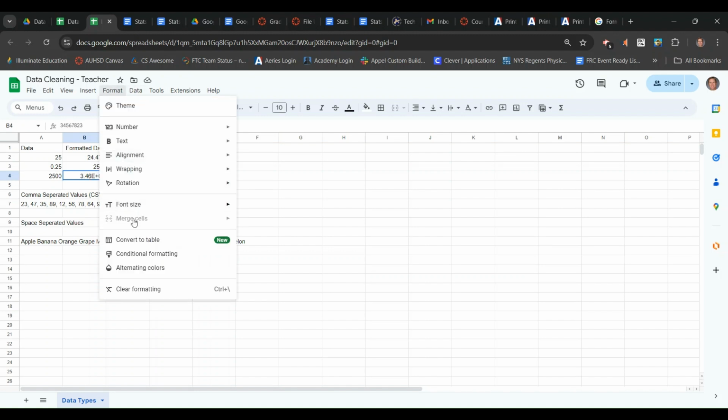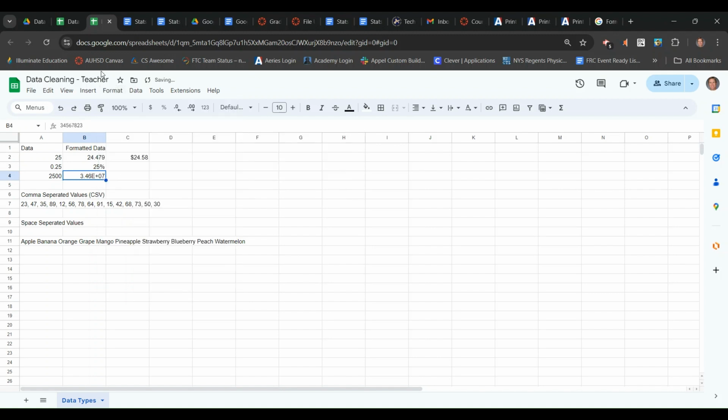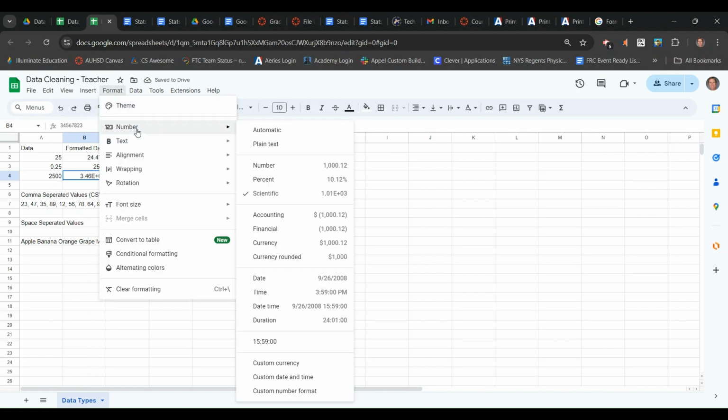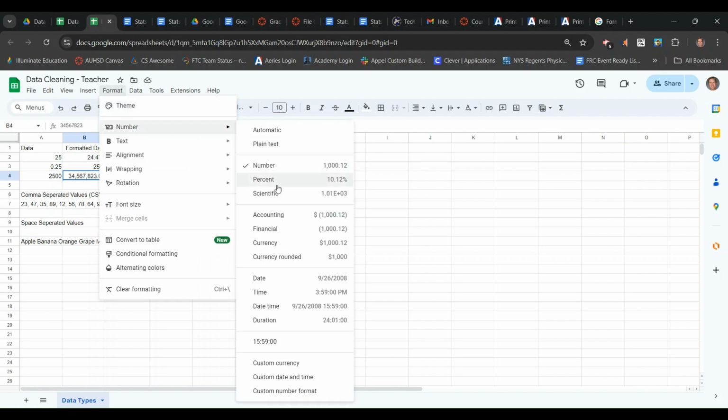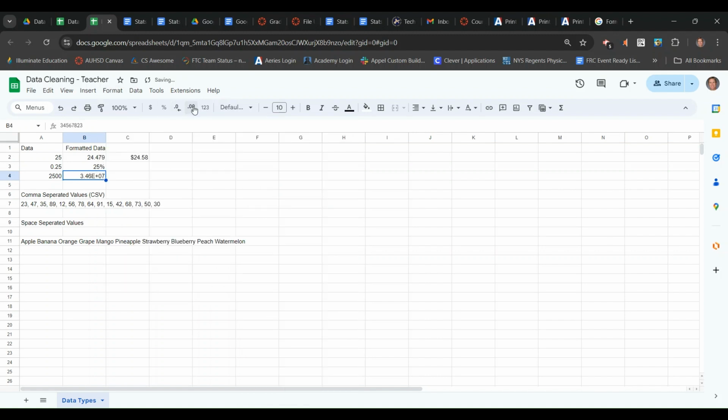That formatting, if I clear it, or if I make it just a number, there's my value in there. So maybe it's really long and I don't want that whole thing there. I can do format number scientific, and you'll see that if I give myself more decimal places, my number is there. So the formatting for numbers are important. You're going to see them pop up different ways, and just be aware of what they look like.